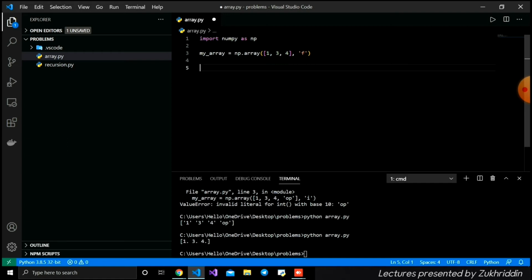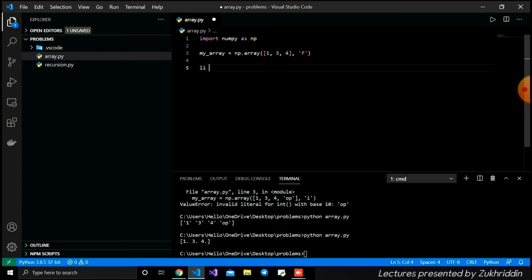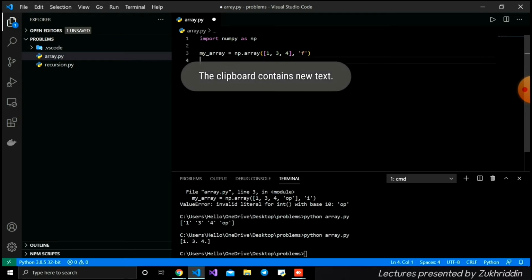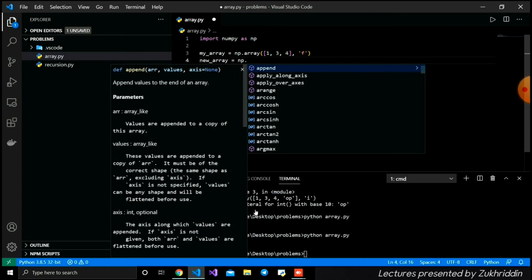But you know, if we define a list, li equal to, and we are storing a list of numbers, whenever we are going to add some numbers inside the list, we use li dot append. Yes, but in NumPy we cannot do it. Instead we need to create a new array like this. Firstly new array is equal to np dot append. What we're going to do is append the numbers inside our array, my array. Okay, for this we're going to append.